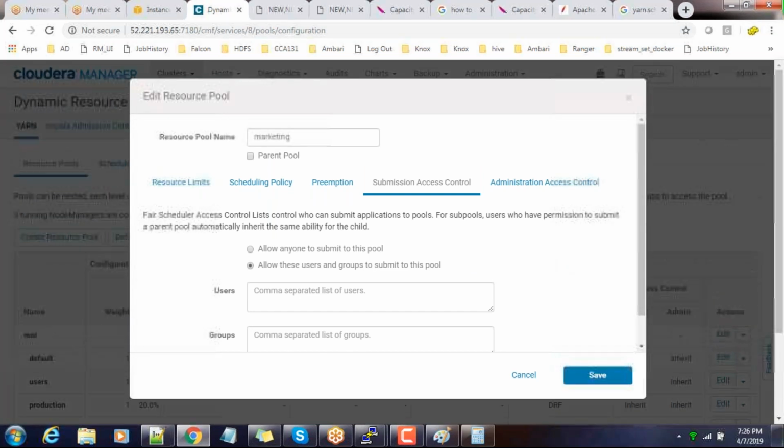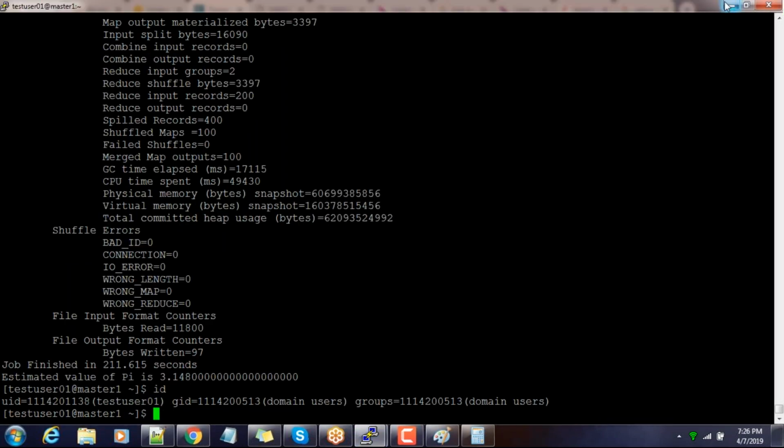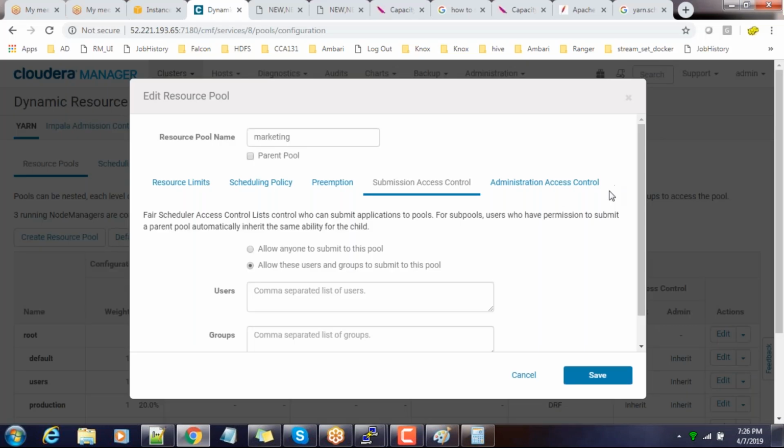So the answer to your question, how to control this, we have seen. For each user in our environment, which will be Active Directory users and Active Directory groups, we can control who can submit and who cannot submit to the queue. The problem is, say I have marketing and production queues, but I'm from marketing and you are from production, and you can still use my queue.